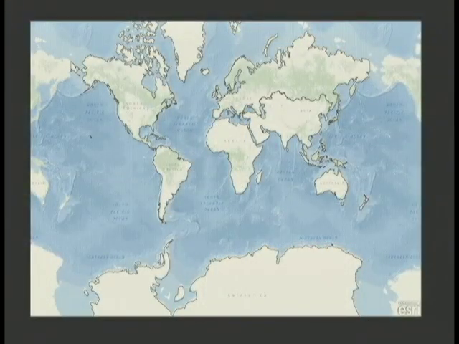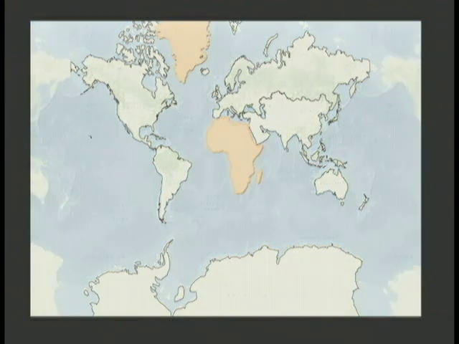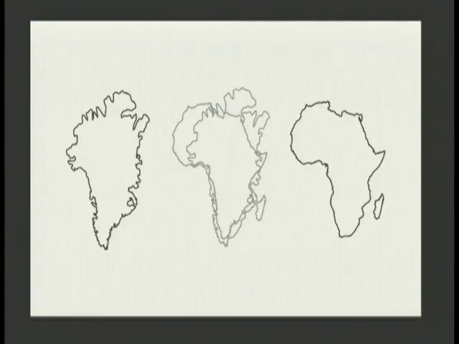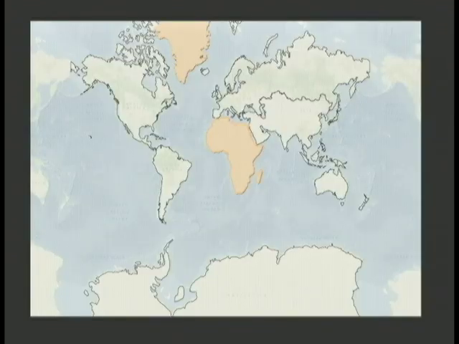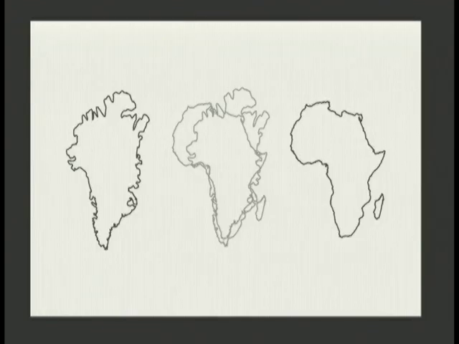So again, I'm just going to outline all the major land masses, and I'm going to take two of them. I'm going to take Africa, and I'm going to take Greenland. I'm going to put them on top of each other. You'll notice we're using the web Mercator. This is what we see in all our web maps. I'm going to put them on top of each other, and they're about the same size.